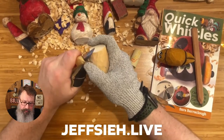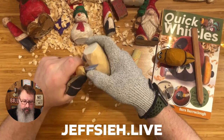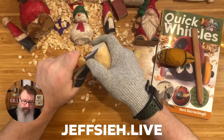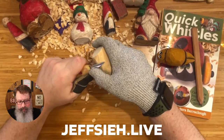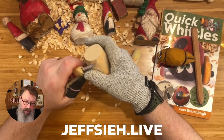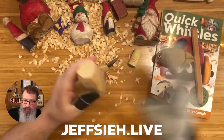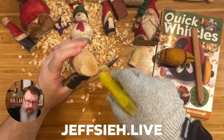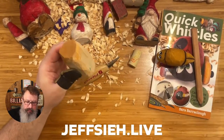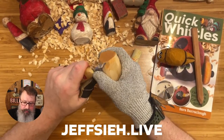Slowly getting there. I need to continue to round off this back part. Once again, this is half rubbing alcohol, half water. I just put this on to soften the wood, especially on that end grain that gets really, really hard.